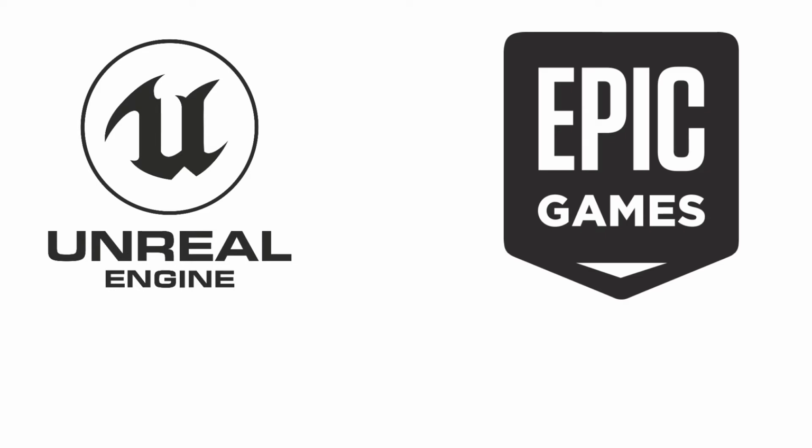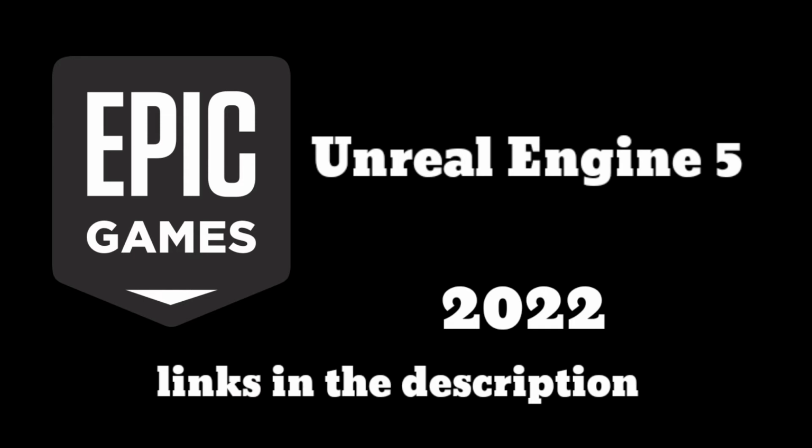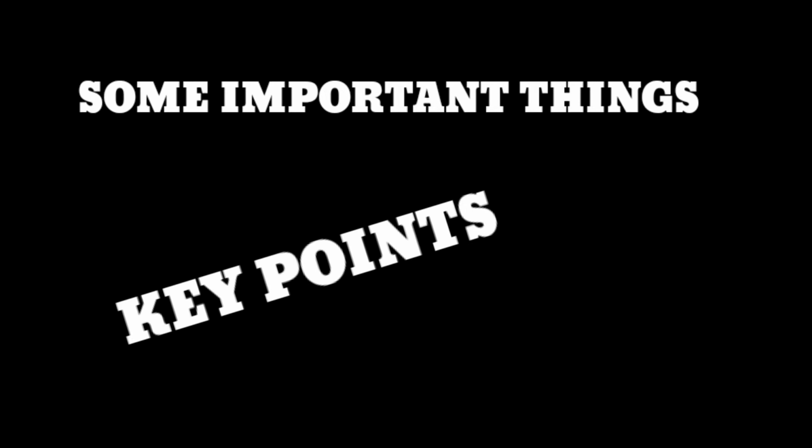Unreal Engine is a game engine made by Epic Games, and Unreal Engine 4 was the first game engine made available to the public. But now Epic Games is going to release UE5 by 2022. If you haven't watched the trailer, the links are given in the description. And today we'll discuss some key points that were told in the trailer of UE5 and what is going to be new in it. One of the technologies that was really amazing was Nanite.